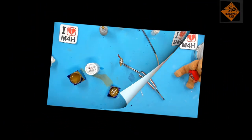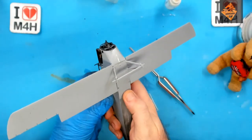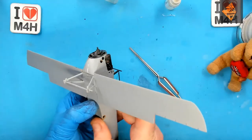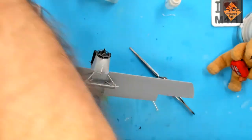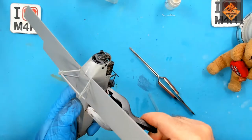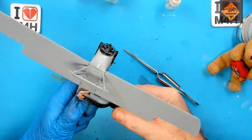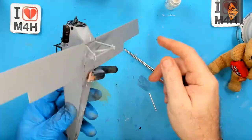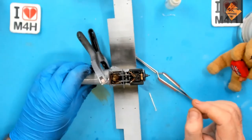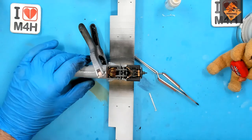Now, let's get the rest of the lower wing glued to the fuselage. As you know, I earlier glued the front part of the lower wing to the fuselage. That's now dried, so it's time to tackle the back part. With this, I've decided to glue one side, let that dry, then glue the other side. So, let's crack on with that. There we have that side glued. We'll pop that to one side, let it dry.